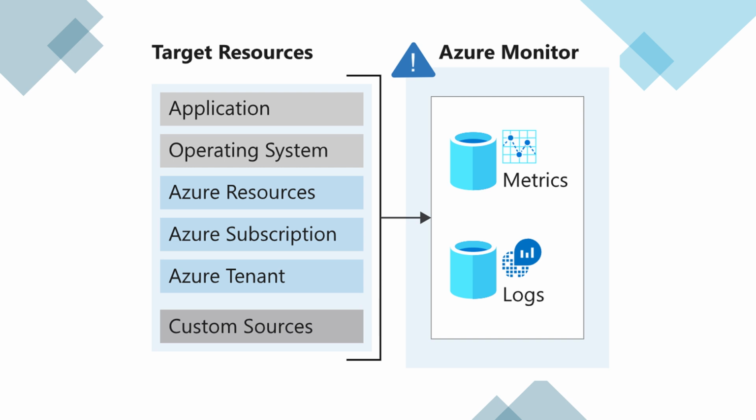So, what's your key takeaway? You're in control. Azure Monitor doesn't overload you with all data by default. It lets you decide what to collect and for how long. Whether it's an app crash, a suspicious login, or a VM running hot, the first step is ensuring the right log sources are connected and properly configured. By understanding these target resources and how Azure Monitor treats metrics versus logs, you're setting up your environment for better performance, faster troubleshooting, and smarter alerting.